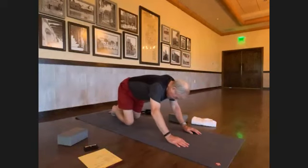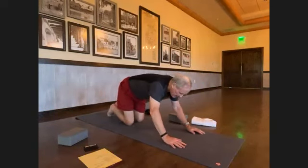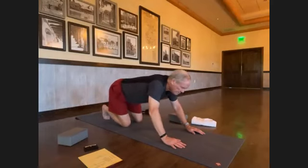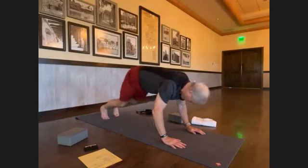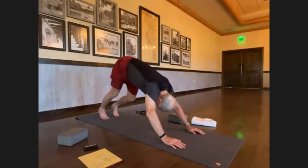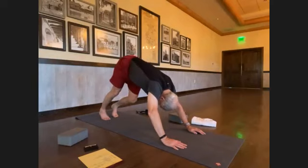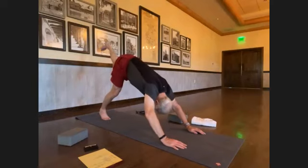Release your right leg back to meet the left. You can do some cat-cows. You can make circles with your hips. And you can lift your hips up and back into downward facing dog. Whatever works best for you.